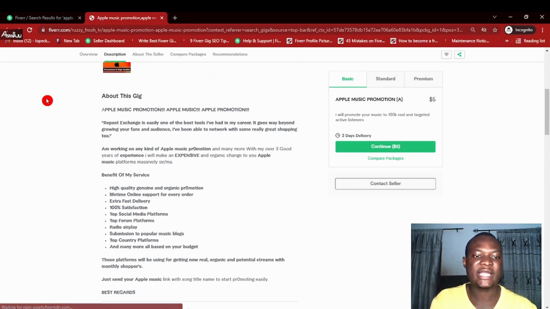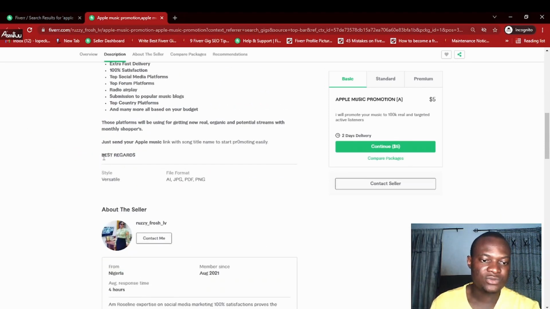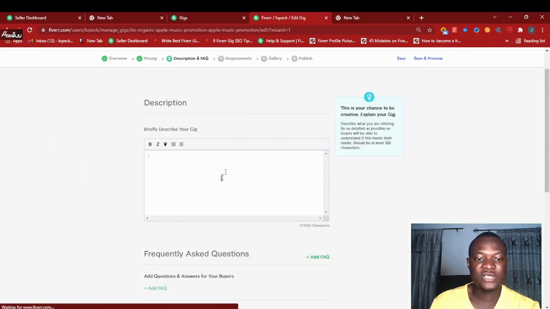You can just get ideas on how to create your gig description. Looking at this gig, you need to add your keyword first, a few details about you, the benefit of your service, what you'll be rendering, and a few words below. So this is how you can get ideas from your competitors' gigs. That's what I'll be doing.